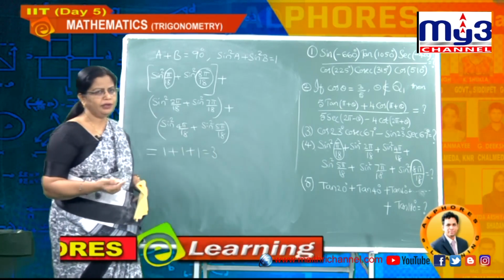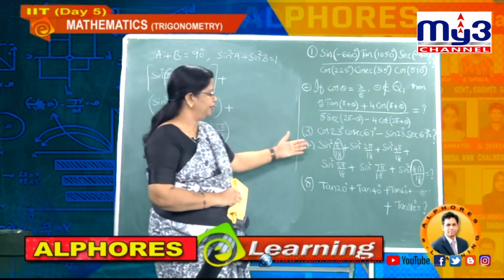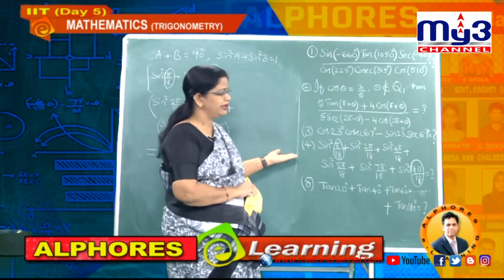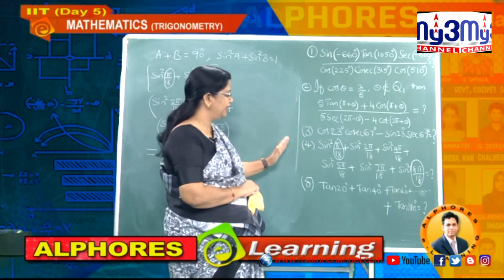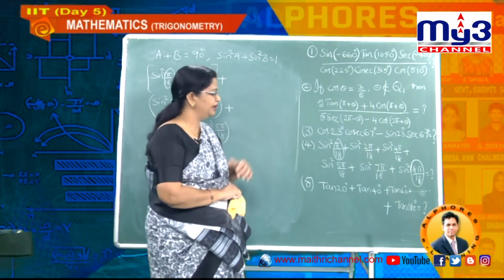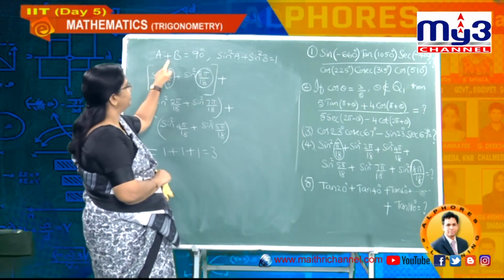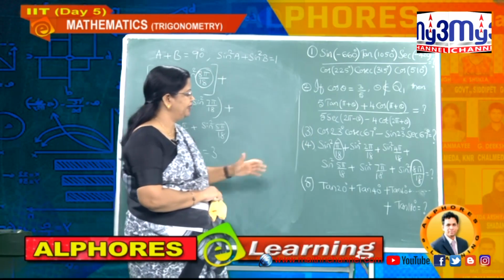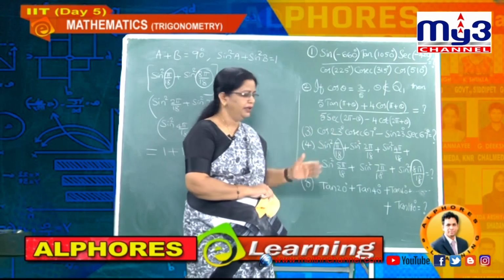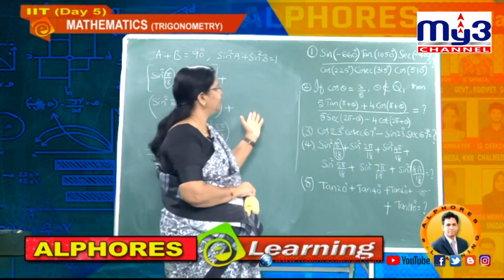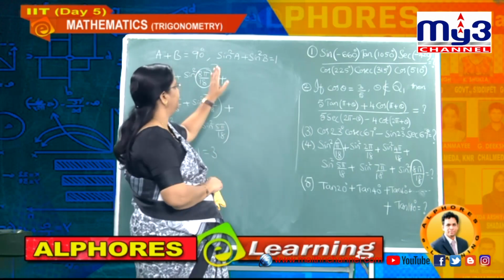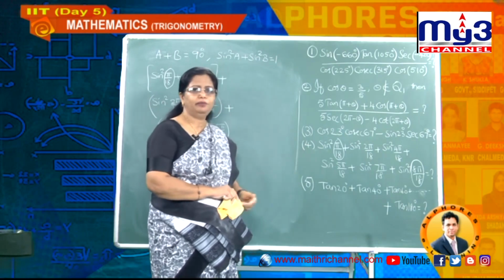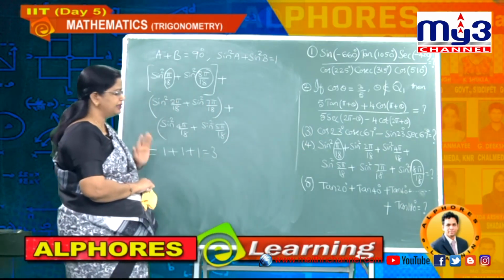That's it. Whenever you observe big angles and many terms present in a problem, don't skip it immediately. Just have a glance at the problem and you can find an easy trick. What is the easy trick here? If a plus b is 90 degrees, sin square a plus sin square b is 1. Suppose I replace all sin values in terms of cos values, then also you will get the same result, because then cos square a plus cos square b equals 1. So whether it is a sin problem or a cos problem, the answer remains the same.